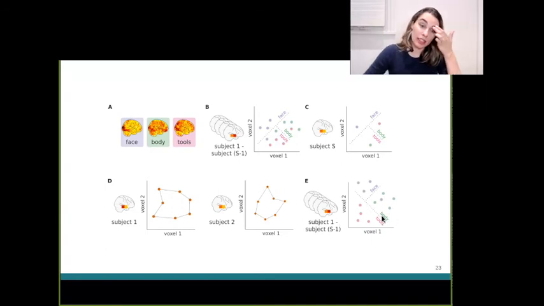Then you can take this classifier and apply it directly to your held-out subject and see, for this cross-validation fold, what your accuracy is now that you've learned this functional alignment transformation. Okay, so this is our general experimental procedure and how we're going to quantify the impact of functional alignment.